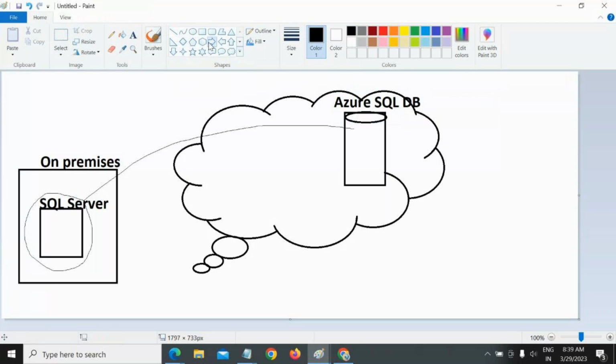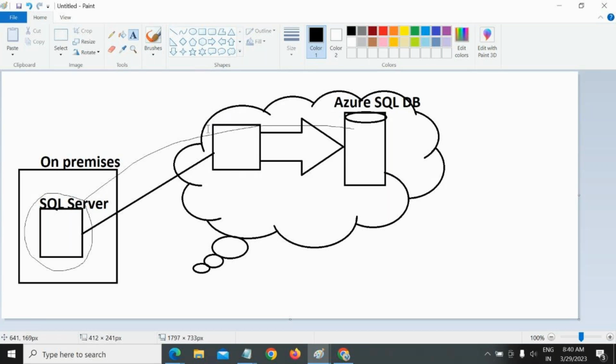No. Why? Because SQL Server on-premises will not connect with self-hosted IRs. So both need to be in Azure. Exactly. Data flow will not connect to the on-premises networks. So what you need to do is first bring your data into some staging area by using a copy data activity.